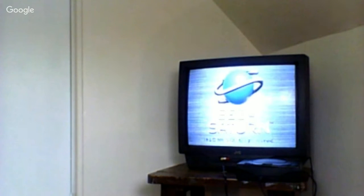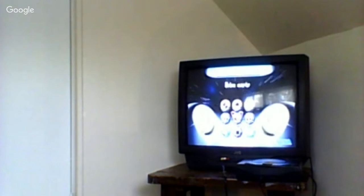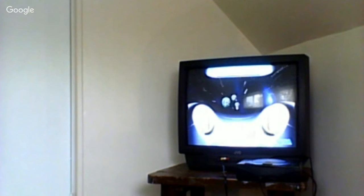Sega Saturn, trademark 1995 Sega, all rights reserved. The drive is empty. You have a set CDG channel. You have system settings. You have high controls, skip forward, play, pause, skip backwards, repeat, stop, advanced controls. You have adjust vocals, program sequence, adjust sound, shuffle tracks, show time elapse, scan intros, clear all settings, repeat A/B cancel. Go back to the basic controls.